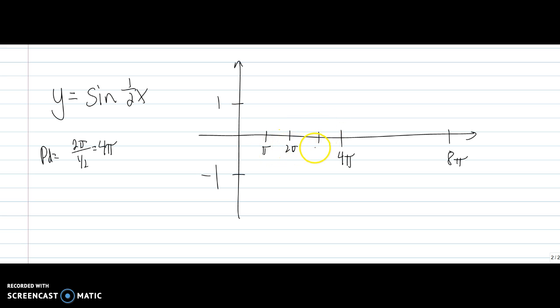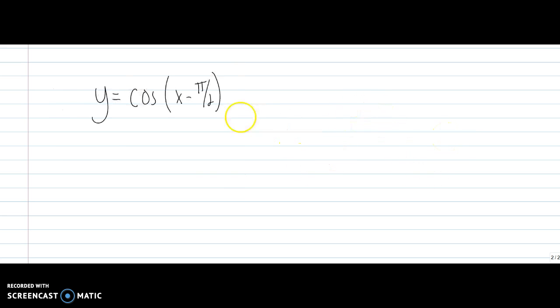1 pi, 2 pi, 3 pi, 4 pi, and then let's put hash marks where those values would be. It is a sine curve, so it's going to start and end halfway, on the midline. It would go up and down. Second period, we're going to have those same values repeated, and then our curve is going to go through those points.